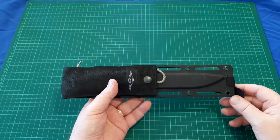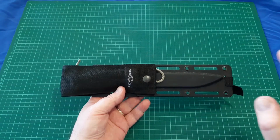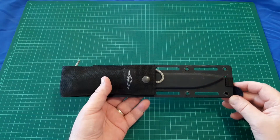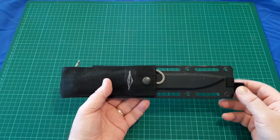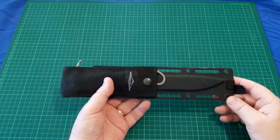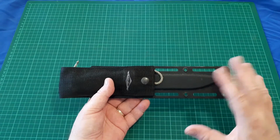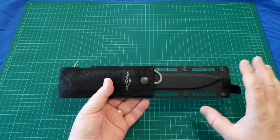I've mainly just tested it for keenness. The only reason I didn't do any cutting with it is because Dad hasn't done much with the knife. He has quite a large collection of knives, and he basically hasn't got around to using it much. He bought it a fair while ago, so it's just a matter of time for him. He just hasn't got around to cutting with it. So it is just an overview of my impressions of it and the stats and all that for it.